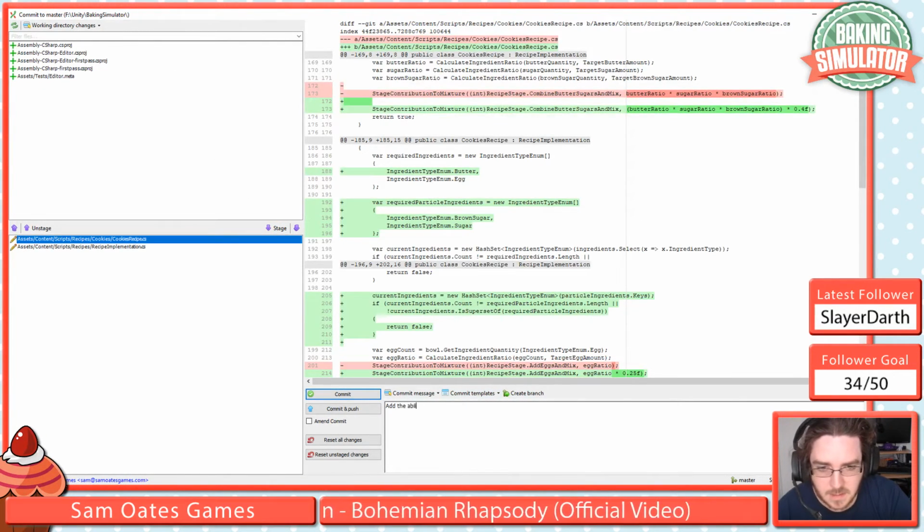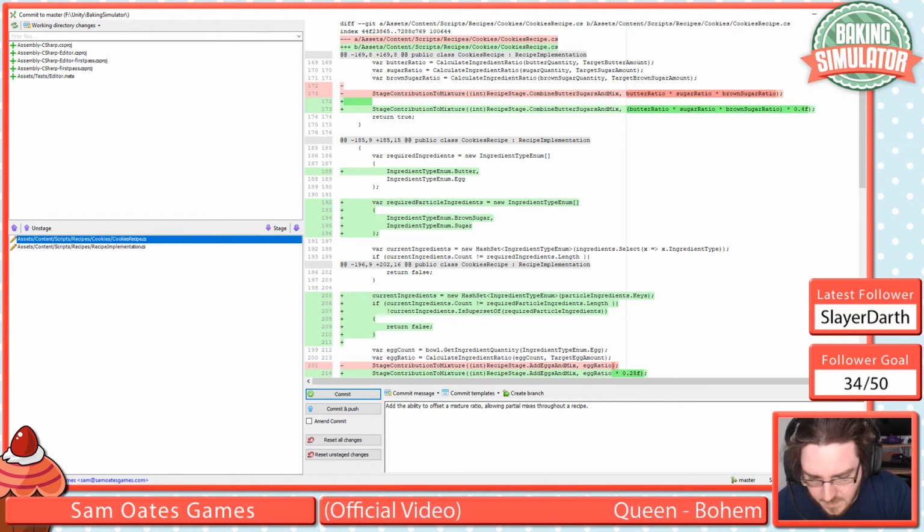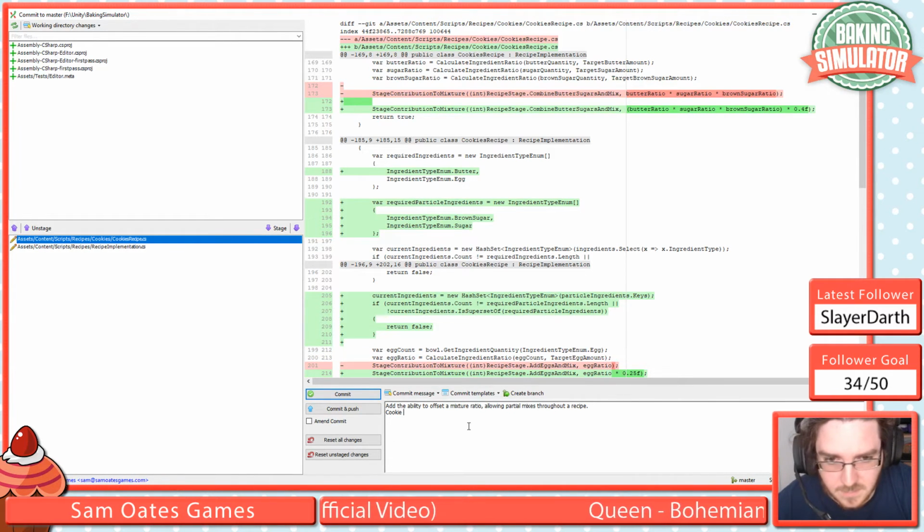Add the ability to offset a mixture ratio, allowing partial mixes throughout a recipe. Cookie recipe.